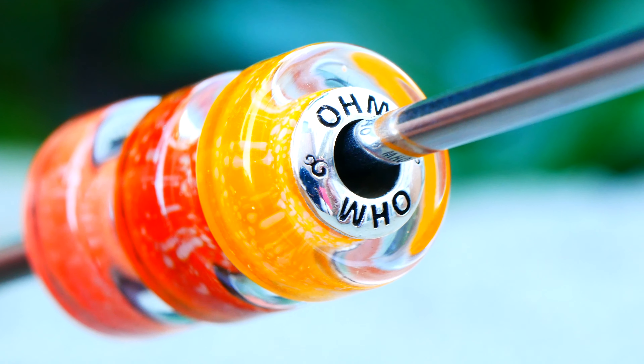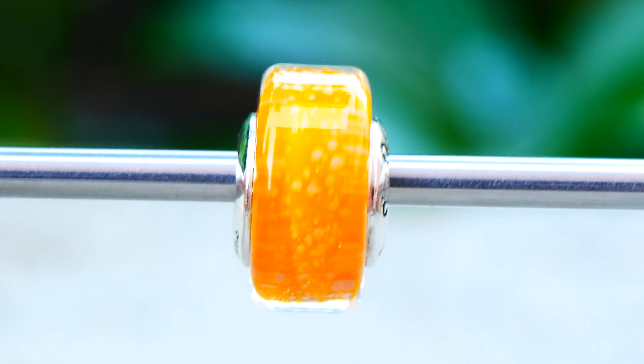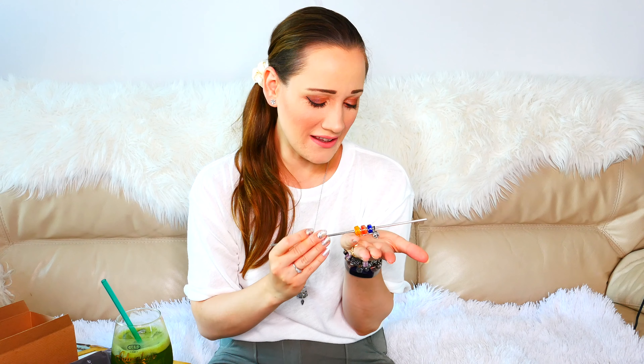The next one is a nice orangey color, kind of like a yellowy orange. This one's Camp Walden — look at how yellowy orange it is. It also has those little specks in it. Kind of reminds me of fall leaves, that little orangey color when you're walking in the woods and you see all these leaves falling. Total fall vibes with this — I can totally see myself designing an autumn themed bracelet with this.